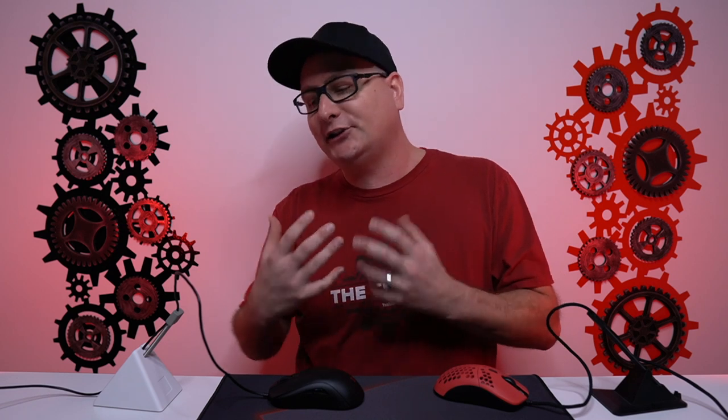It sits right there on your desk, staying put, not getting caught in other stuff. And it is quite nice having it not drag all over your desk — just a little bit on your mouse pad. But where they really shine is when you're using a heavy duty braided cable or one of these rubber cables — it is just absolutely awesome.